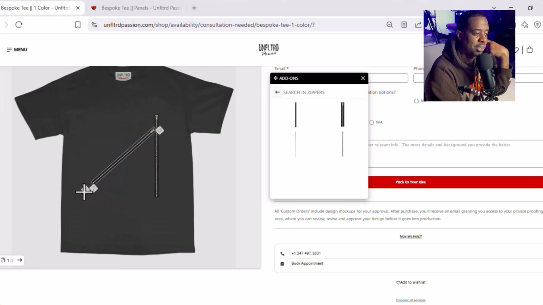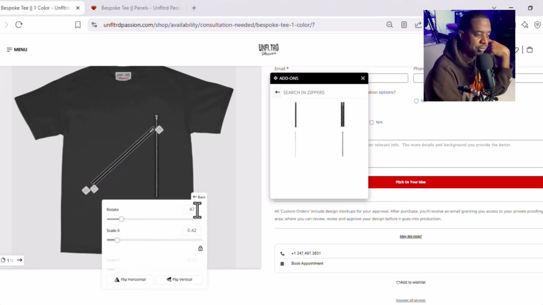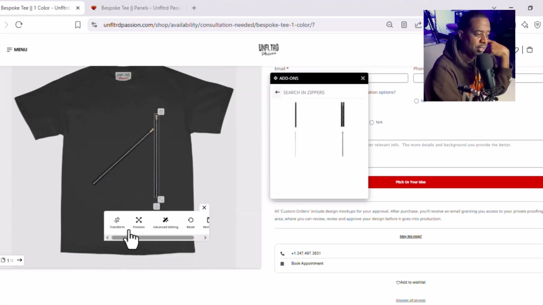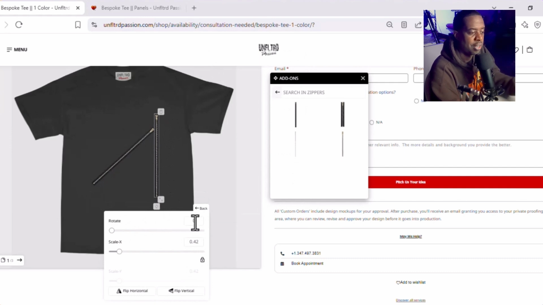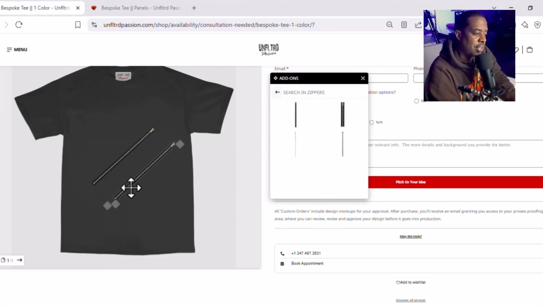I can rotate them. So I can bring in these zippers.